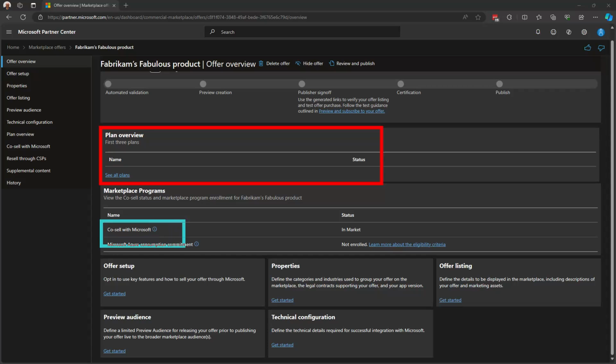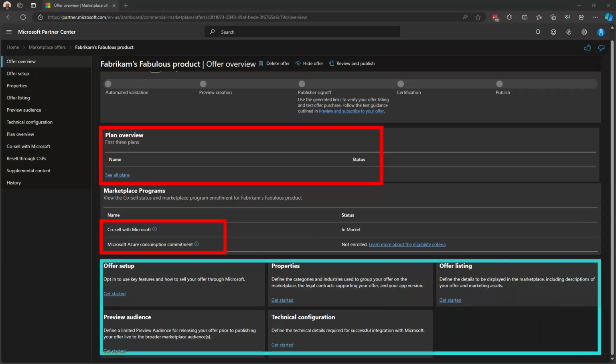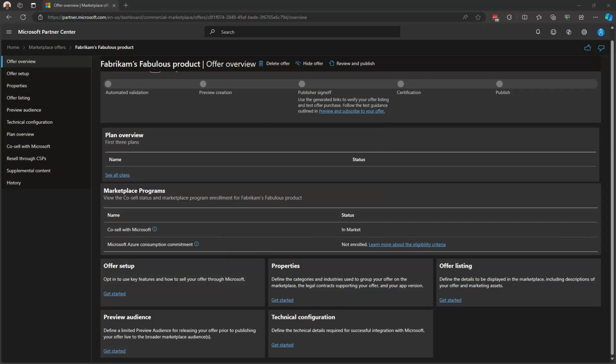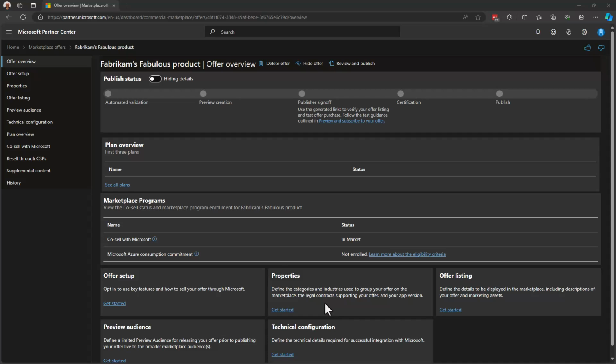You can see what programs you're enrolled in, and then down here there are simply navigation tiles to other sections of the offer. So this isn't terribly interesting for our purposes right now, but what is more so is this space at the top, the publisher status.